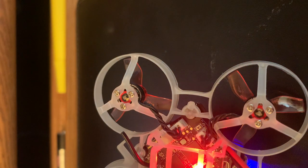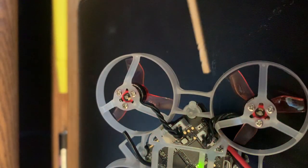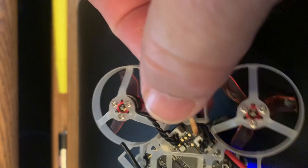So next we're going to go through the bind process. You can see the bind button here. So you're going to want to go ahead and plug the battery in this case. And we're going to go ahead and depress this button.